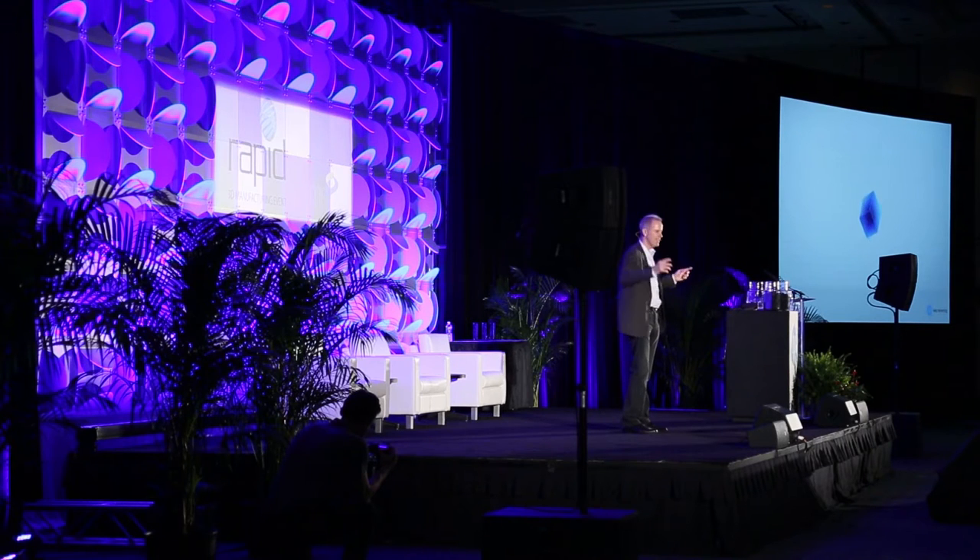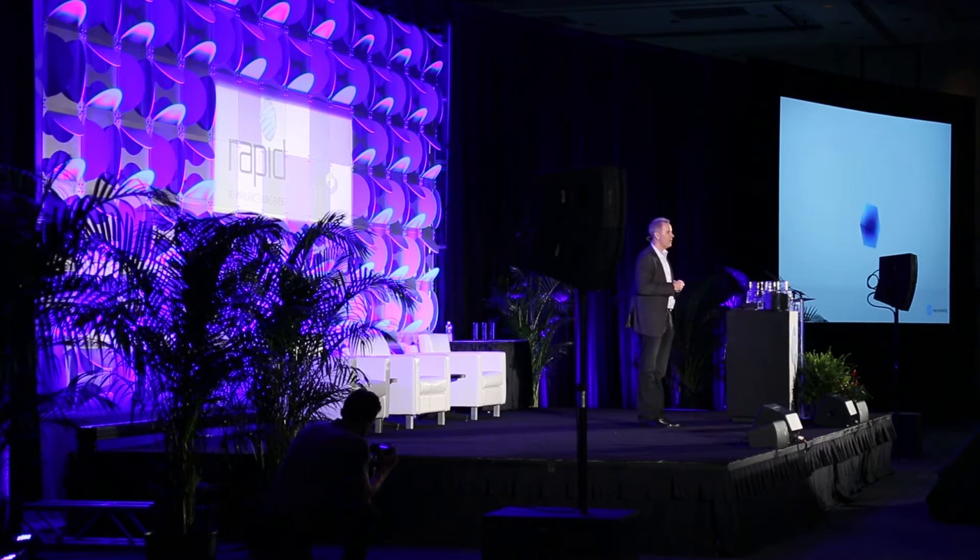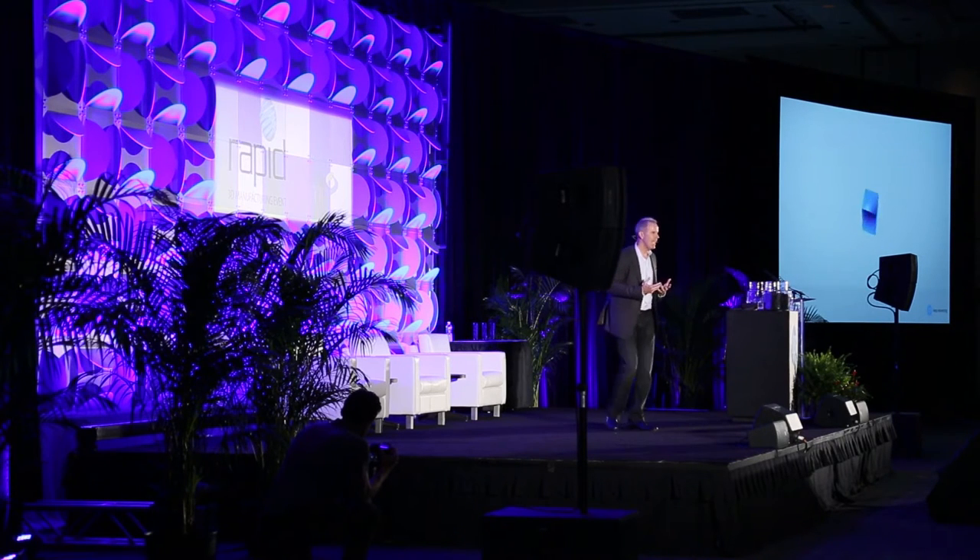That blue on screen is the HP voxel. We are a 3D voxel printing technology and it really is our magic ingredient — we want to make the voxel cool. The question we asked ourselves getting into 3D is: how do we drive significant market growth? How do we make the pie bigger for everybody? The answer is we want to move the industry from prototyping to production — we want to manufacture in 3D. 3D manufacturing has amazing potential, but technology limits the possibility, and that's why we need innovation.